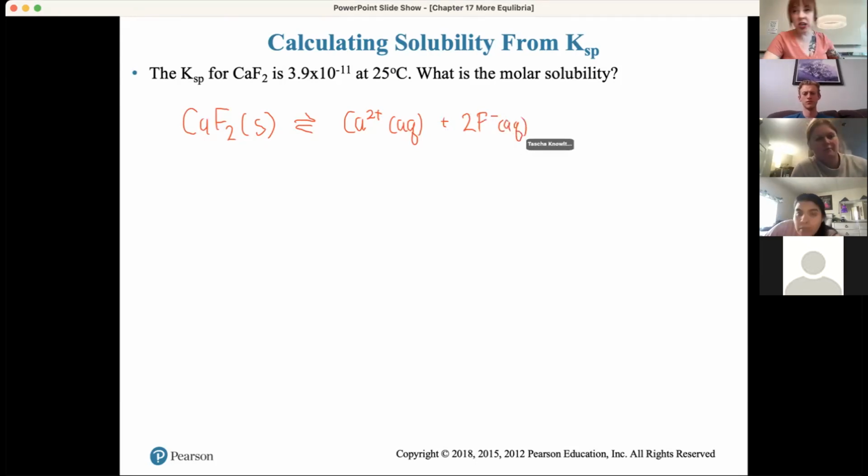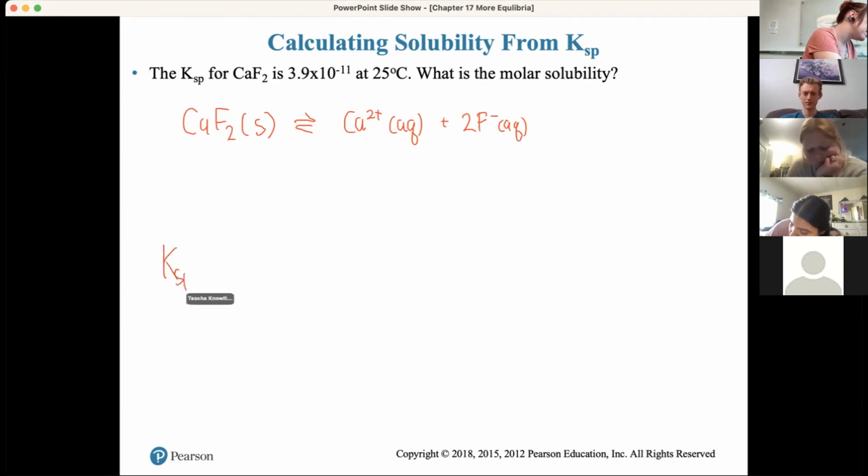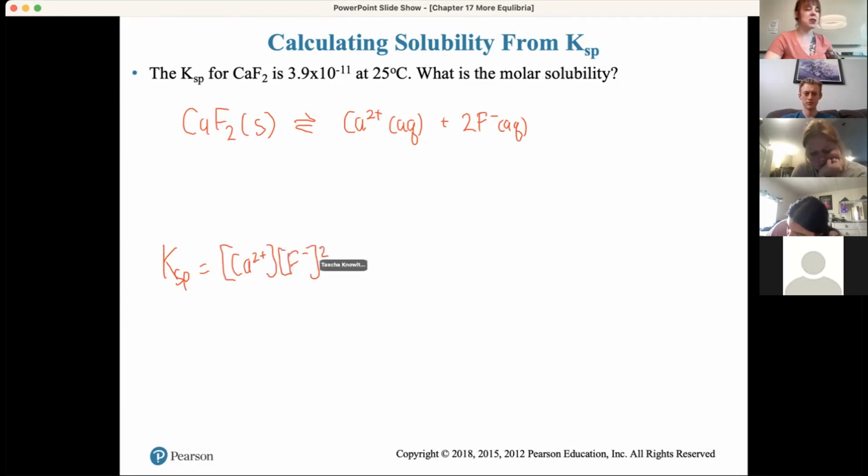Okay, great. And we could do one of two things now. What are those two things? You have a one and two shot. Either one's right. Write out the KSP expression. So we'll do what we did before, right? Everything you've already just practiced times fluoride squared. And then what's the next thing we do before we start to solve for things? We've done a lot of these. It involves a table, a certain kind of ice table. So now we're going to write our ice table.